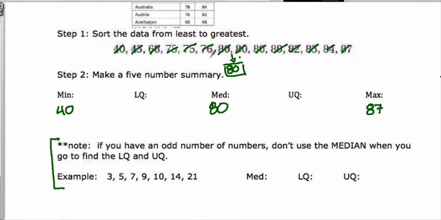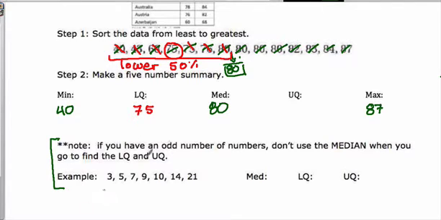But for the data that we're working with, let's now do the same thing for the lower half. Okay, so this is our lower half of the data. Lower half or lower 50%. And this is going to help us find our lower quartile. So I'm going to go ahead and cross my numbers out again until I get to the middle. This time I do have a middle number there because I have an odd number of numbers. So this is 75.